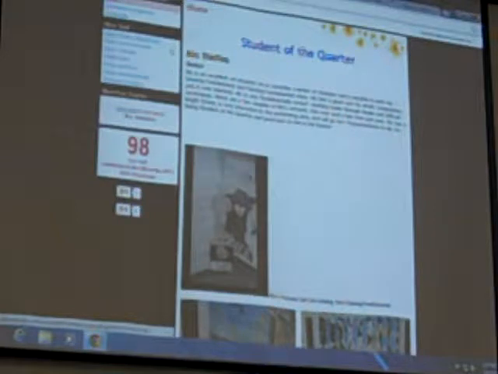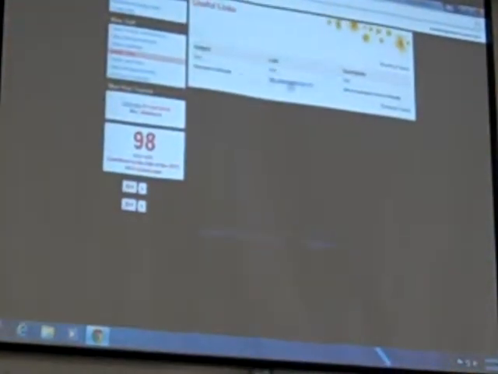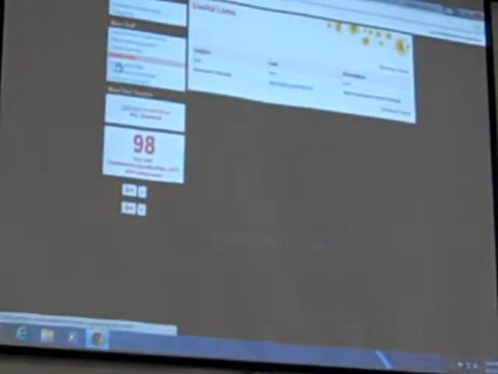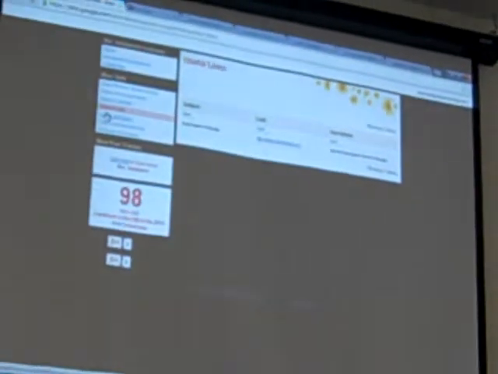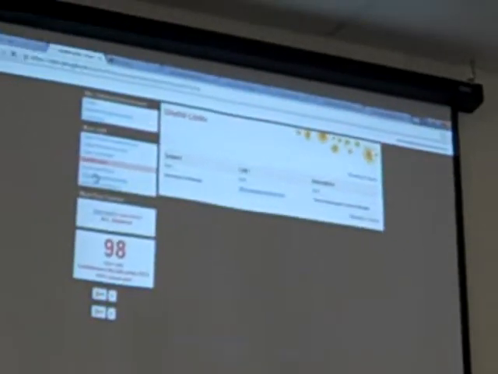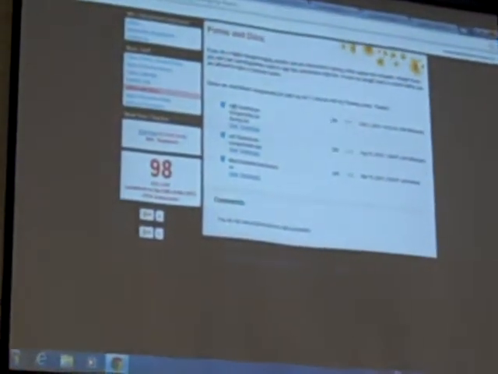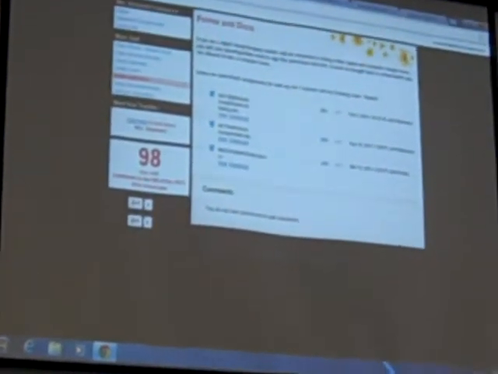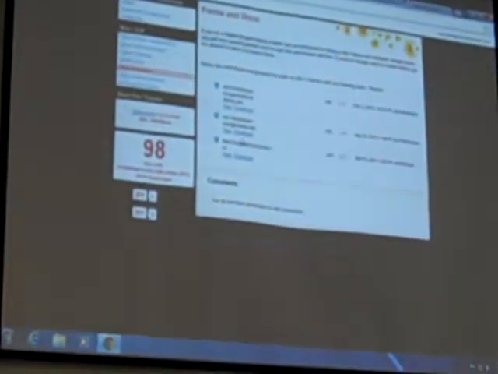But the nice thing about using a site, not only does it show, if you have parents that want to know what their kid is doing, you can also put links, like I have useful links. I just have the Kemper website, but if I wanted my students to focus on an artist, I could put in the website that I want them to look at, or forms and documents. Like I have my Art 2 sketchbook assignment, so there's no reason why we can't remember what sketchbook we're supposed to do for this Friday.